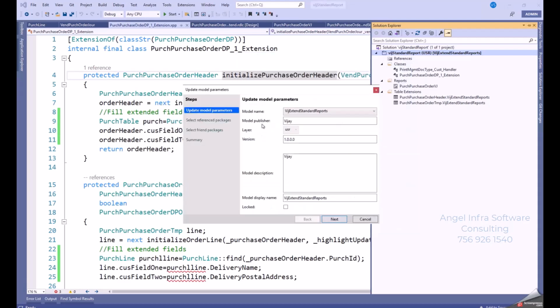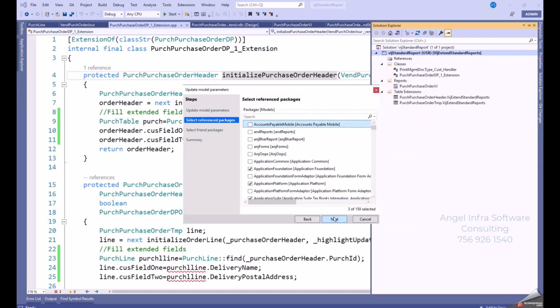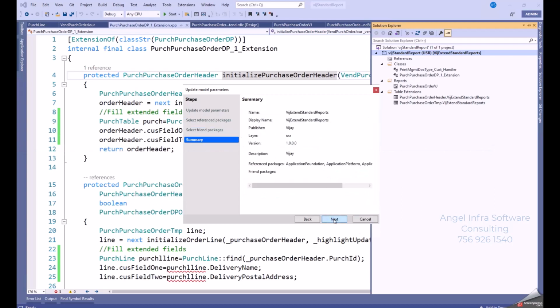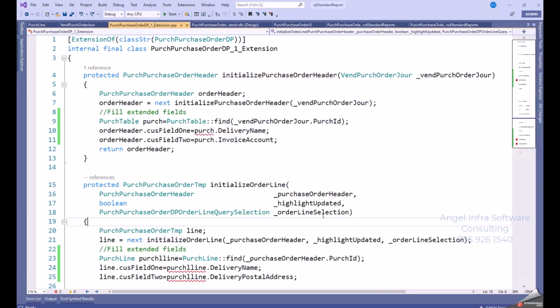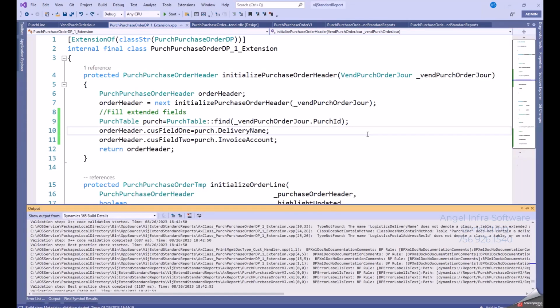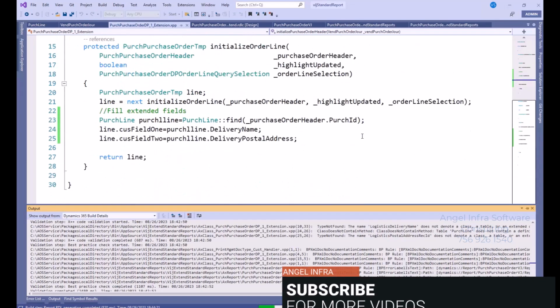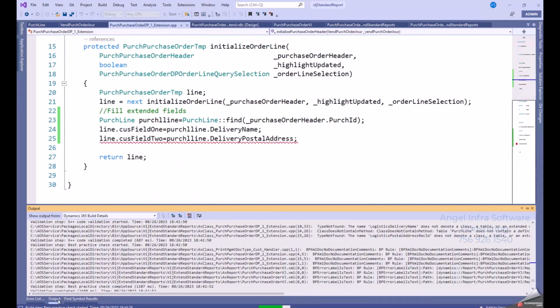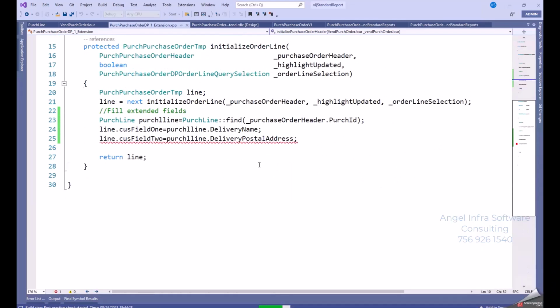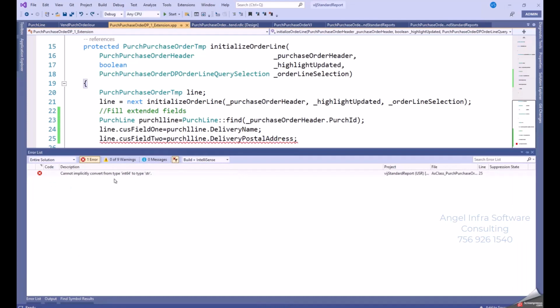Update model parameters and go here and then next, next, next. Now we should be able to build it. Delivery name, that error is gone.